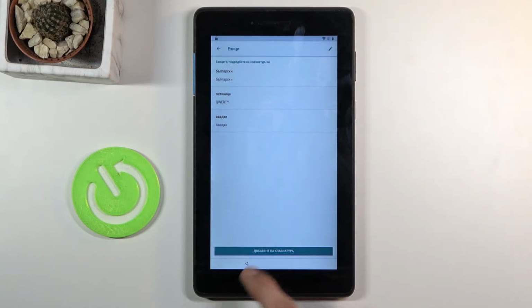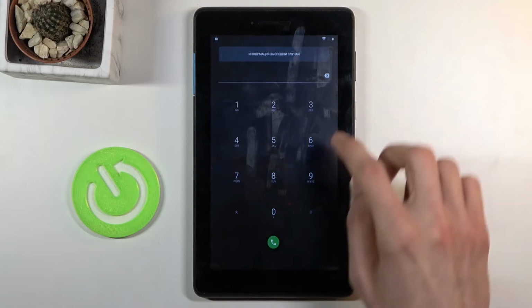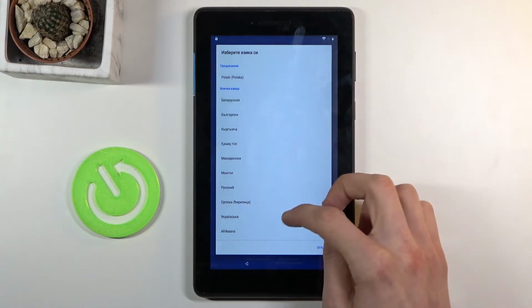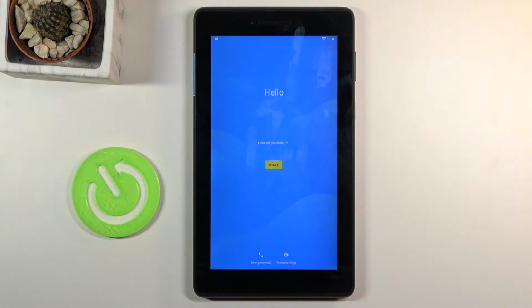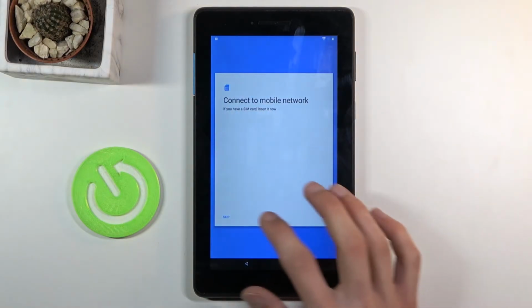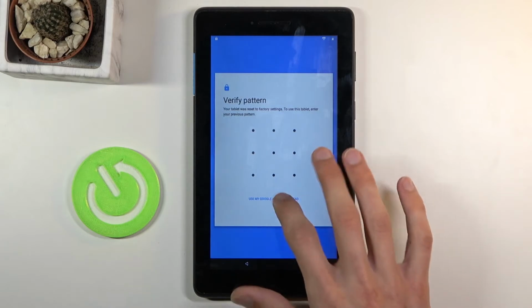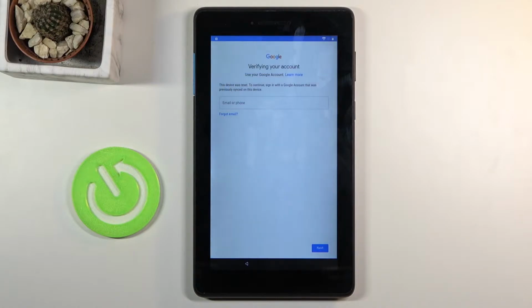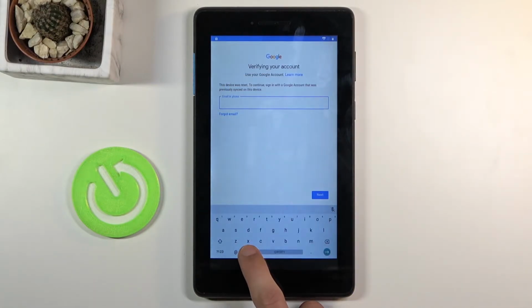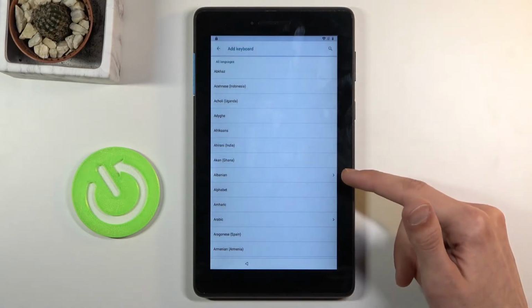So once that is selected, go back to the first page again. Then go back to our desired language, which for me is going to be English. And again, let's get back to where we just were. Again, let's tap on a field. Hold the globe icon, language settings, add keyboard, and this time around you're looking for a keyboard with an arrow.